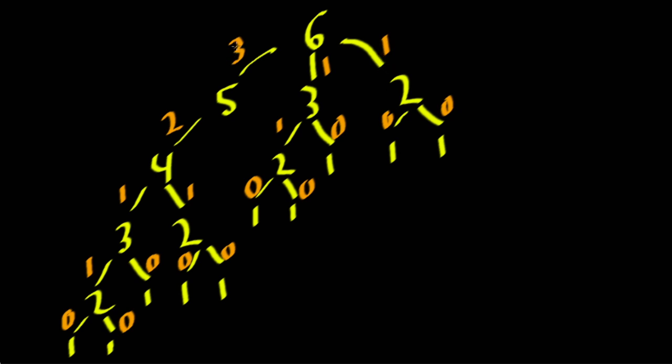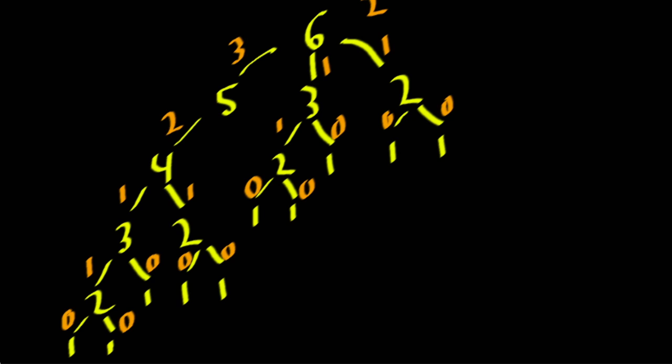Finally, we do a comparison of 6's subtrees. So we see 3, 1, and 1. 1 is the minimum value, so we return 1 plus a 1. So this whole thing here is going to return a 2. And this makes sense, right? Because if we go either down this subtree here or this subtree here, it's only going to take us 2 steps to get to a 1. So that way we verify that 2 is in fact the answer that we are expecting.